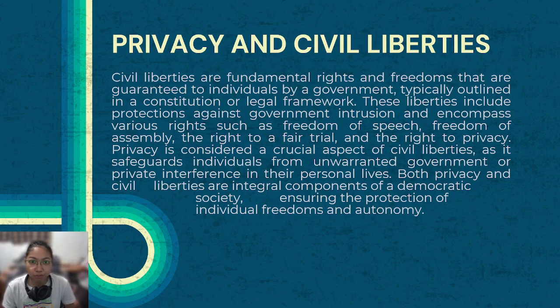Civil liberties are fundamental rights and freedoms that are guaranteed to individuals by a government, typically outlined in a constitution or legal framework. These liberties include protections against government intrusion and encompass various rights such as freedom of speech, freedom of assembly, the right to a fair trial, and the right to privacy. Privacy is considered a crucial aspect of civil liberties as it safeguards individuals from unwarranted government or private interference in their personal lives.